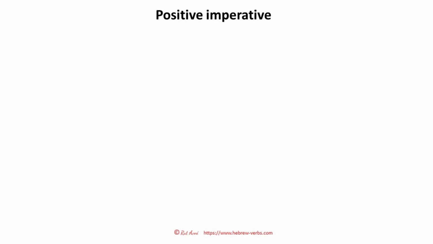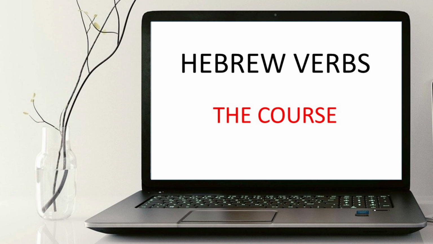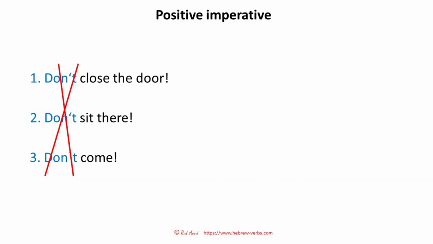Now, when it comes to the positive imperative, and here are a couple of confusables. When we give a positive command, that means we take the same sentences and we take the "don't," the negation, out. And by the way, this is a great example of what we do in the course. What I want is that you get this automatism and you don't have to think about it. Like close the door, don't close the door, and open the window. You go from one to another. It's like yoga for your brain.